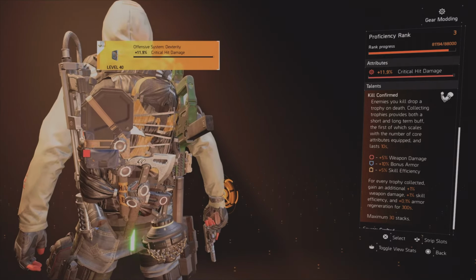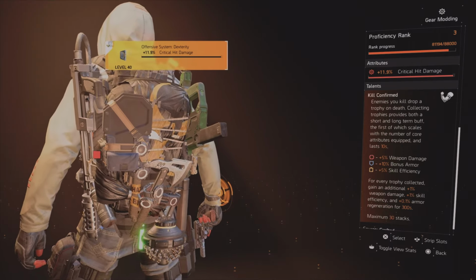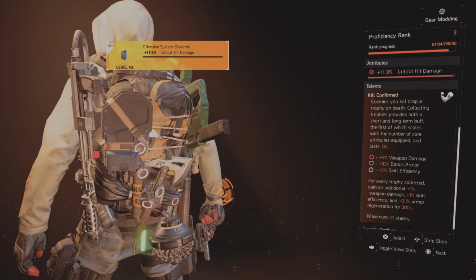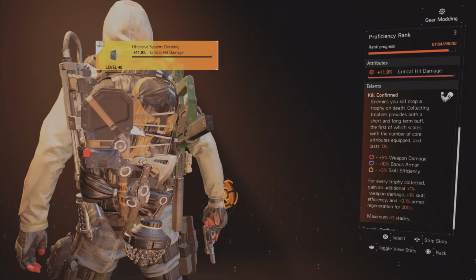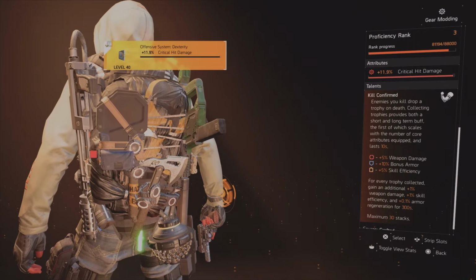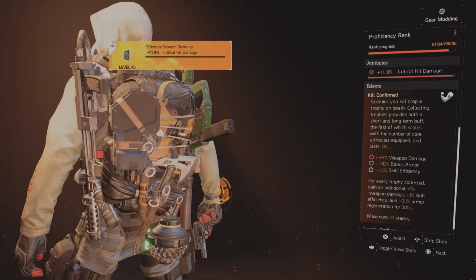It says, kill confirmed. Enemies you kill drop a trophy on death. Collecting trophies provides both a short and long-term buff, the first of which scales with the number of core attributes equipped and lasts 10 seconds. So, depending on how many red core attributes you have, you gain an additional +1% weapon damage. The same thing goes for the blue core, you get +10% bonus armor. And if this is a skill build, then you would gain +5% skill efficiency.